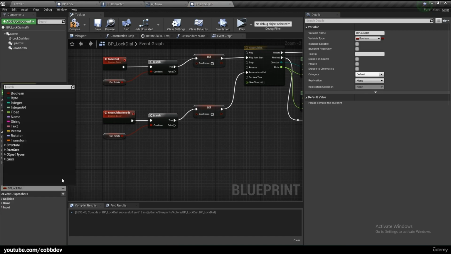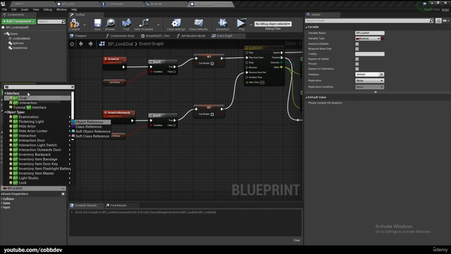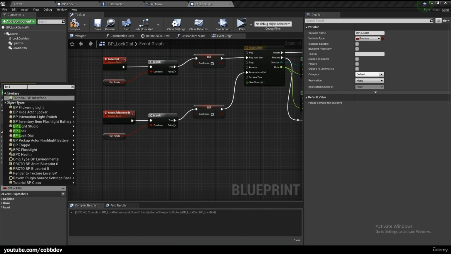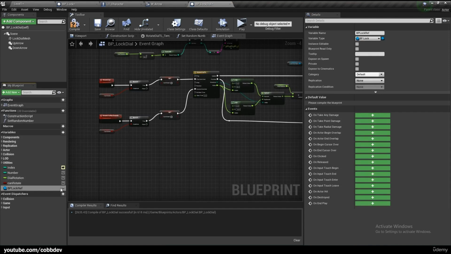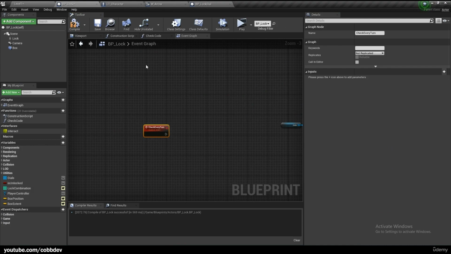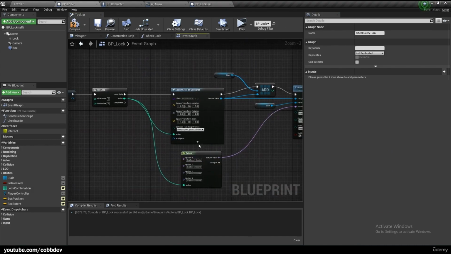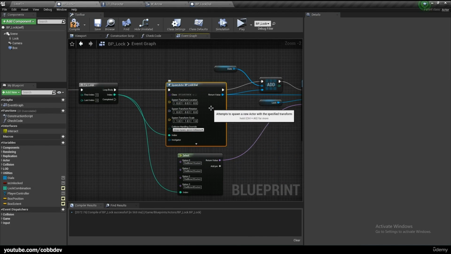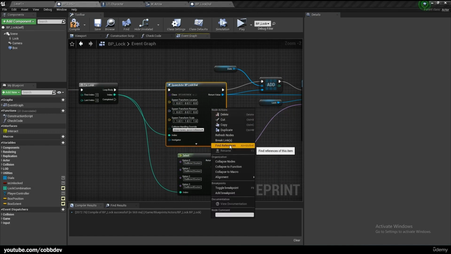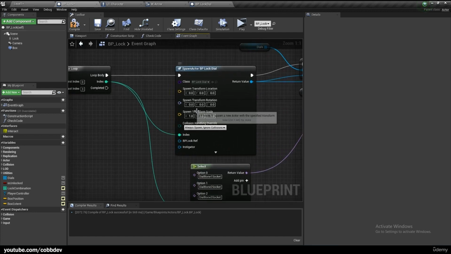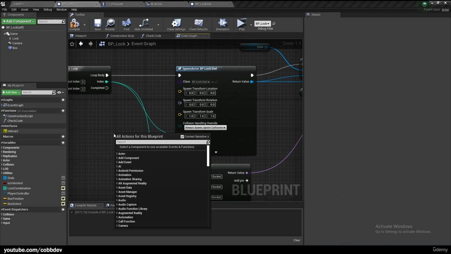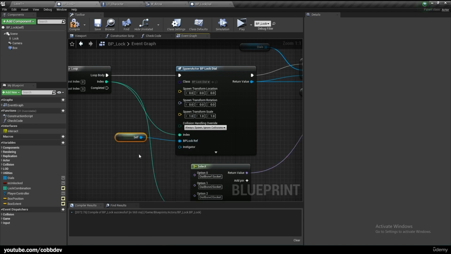Let's type BP lock. Okay, had a little trouble typing that. And we want it to be editable and exposed on spawn. So that when we go back into our lock, if you remember, we spawn in our lock dials here in a for loop. So we can just right click the spawn actor and refresh it. We now have our BP lock ref show up right here. It's a little bit more efficient than setting it in an initialize function. So we can just get a self variable and plug that in.